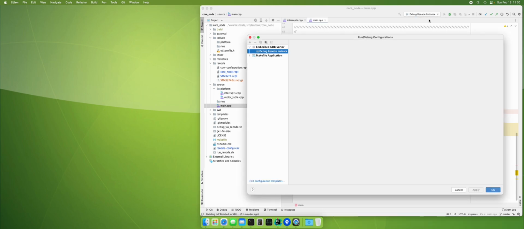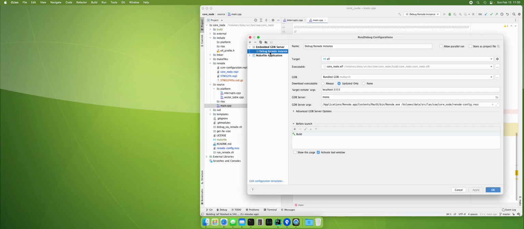Now here's the interesting thing. I used an embedded GDB server config to do this, and obviously the target is going to be all, I want to build all the firmware so it generates my executable. I'm going to use the bundled GDB because it's multiple architectures. And then I only want to download the executable when it's been updated. So what that does is when I change something and save the file, the executable will be rebuilt, it'll be updated, and that's when it should re-download.